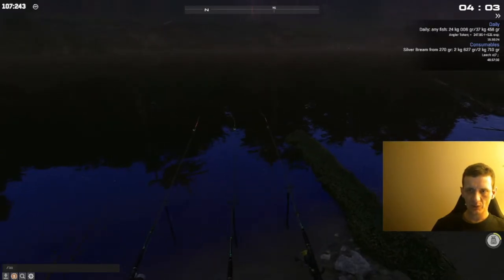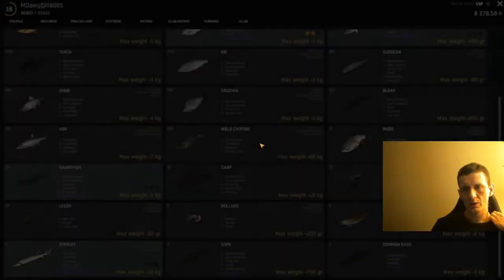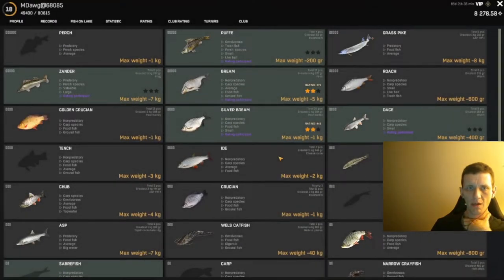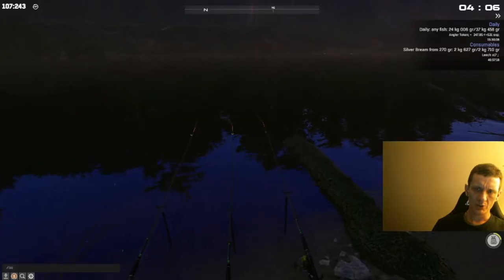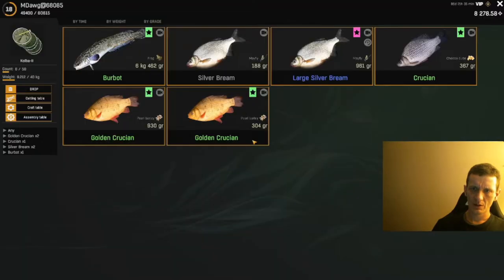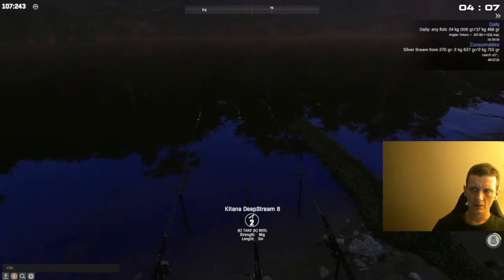All right, 4:15. What are we going to switch to? Let's see. What else could we try to hit out here? I can't believe I haven't caught a perch here. We could try to hit a tench here. Put crawfish out? I actually kind of like that idea. Potato cubes. That's really weird. Okay, maybe we try potato cubes.